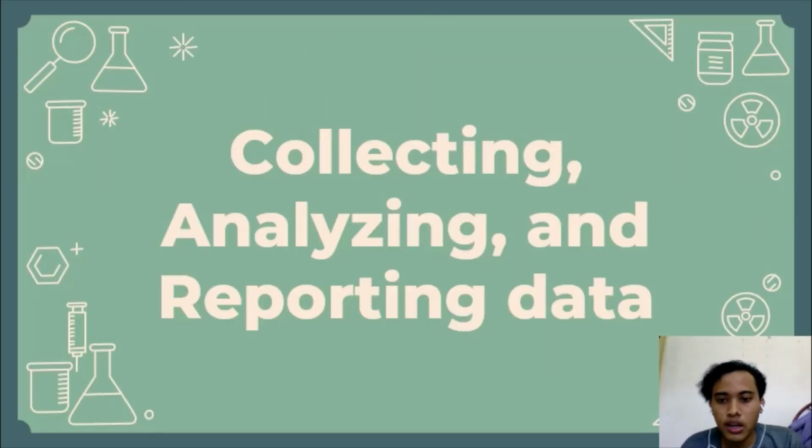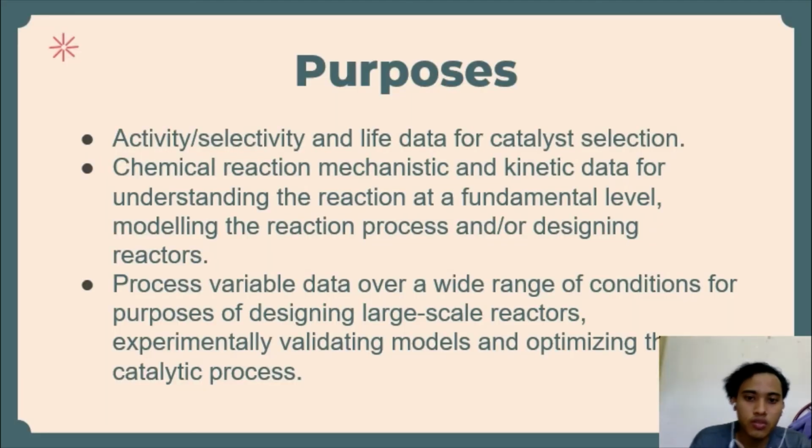And now for collecting, analyzing, and reporting data. First, the purposes of collecting data. The first purpose is to know activity, selectivity, and life data for the catalyst selection, which means we need to know the selectivity of the chosen catalyst that we use in a certain reaction or reactor. The second is the chemical reaction mechanistic and kinetic data for understanding the reaction at a fundamental level, modeling the reaction process and designing the reactors, which means we need to understand the chemical reaction and reactor design of the synthesis.